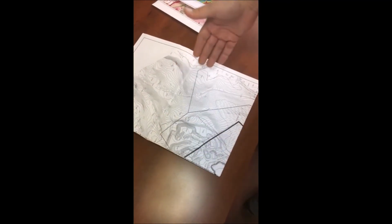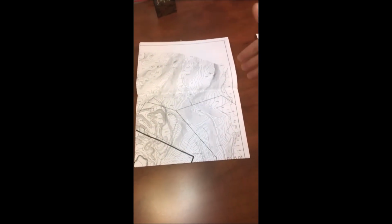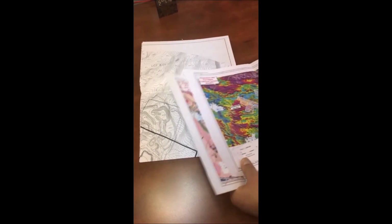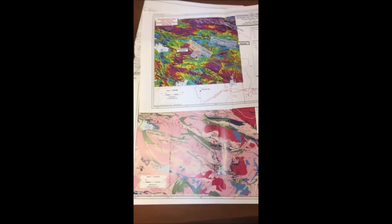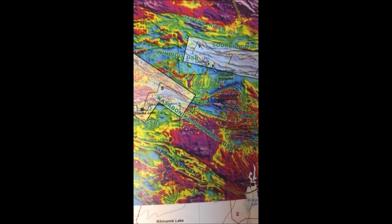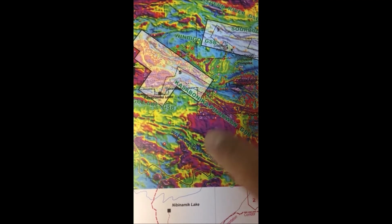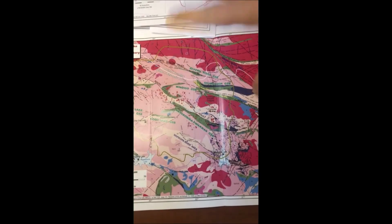Okay, let me show. Usually this is the original or some kind of historical information, which is black and white with not many coordinates. You have to do all the georeferencing based on topographical features, and this can be one of the final products. This is geological, this is geophysical, and if you zoom in here very close, you can see the difference between geophysical surveys. Basically, this is a much more detailed area, and this is a much more regional area. This is North Ontario, and this is the same area, regional geology with the main structures.